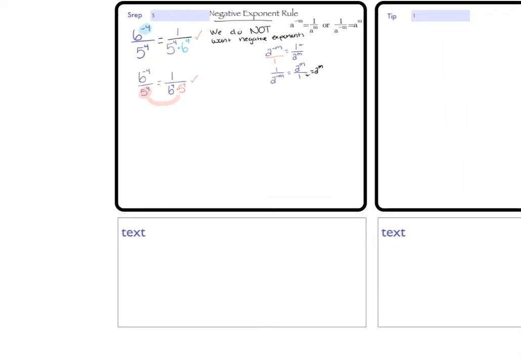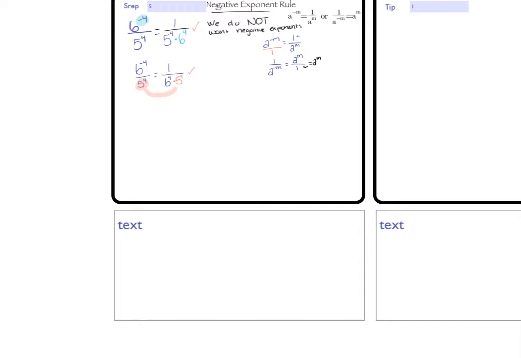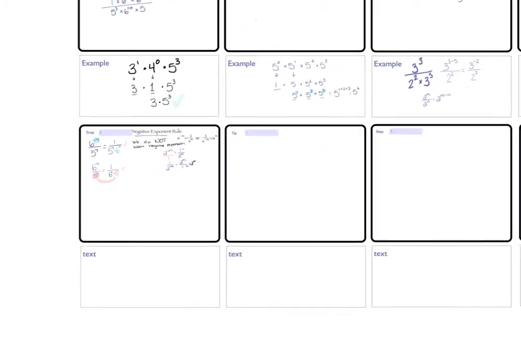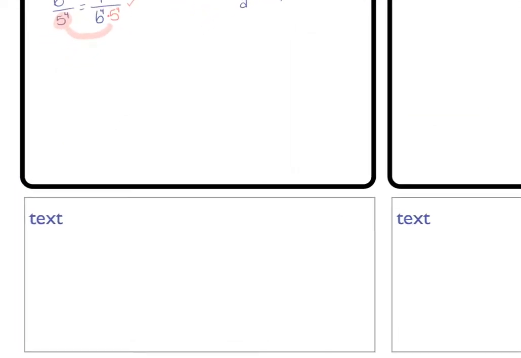Okay, and then if you want to go ahead and do an example, I'll go ahead and do actually the one that we had over there from the last problem, which is 3 to the negative 2 over 2 squared. So similarly, make sure that you're taking care of the negative exponent. Go ahead and pause it and try this question.